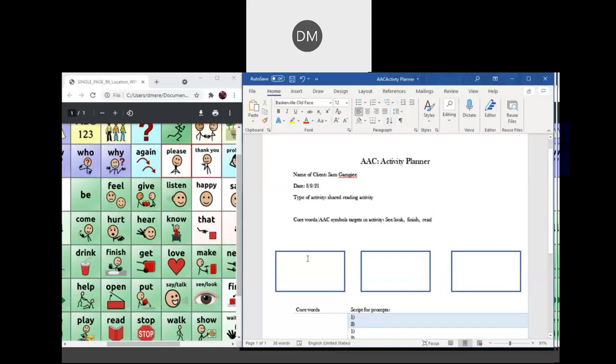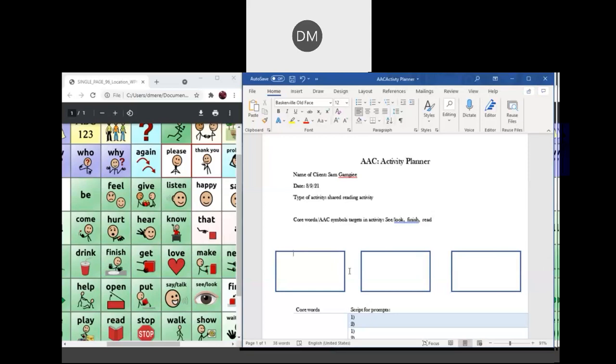Here are just some boxes where you can easily take a picture, cut it out, and post it here, so that whoever is providing support for the students within the activity knows exactly what button they want to use because they can identify it based on the picture.